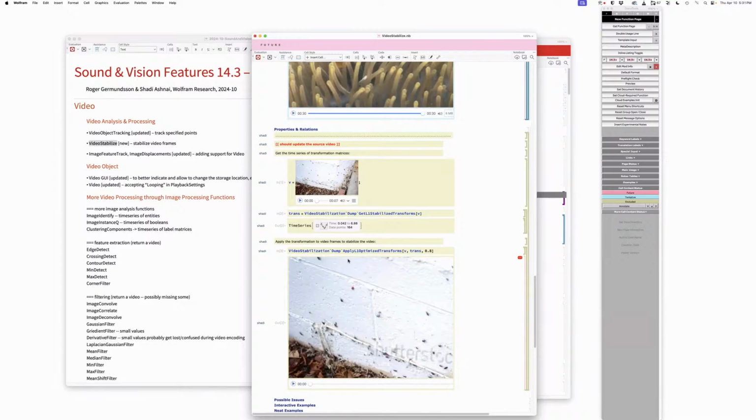Okay. I would have thought there were a lot of other parameters that I would expect to go into it, that have to do with what you are trying to hold fixed, right? Even in the walking on a treadmill thing, you want to hold the person fixed, but it's not obvious you want to hold the person fixed. Yeah. So what you're suggesting is some kind of a masking option. I agree that that's going to be useful to specify. It's similar to the video object tracking. It's like, this is the thing that I want to hold more or less fixed.